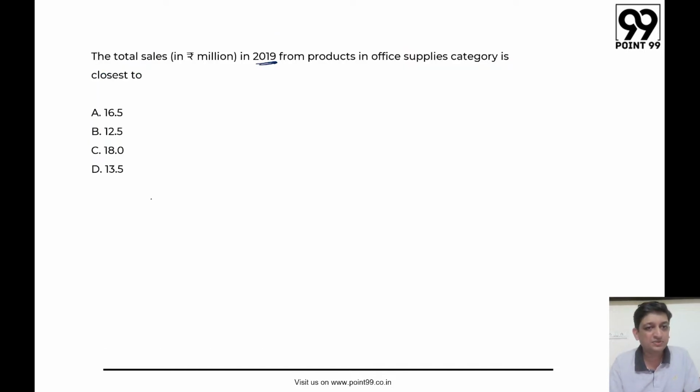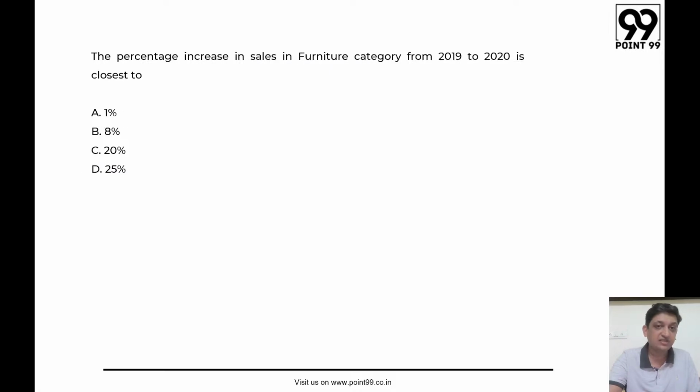If you look at the options, option D is 13.5. So mostly that should be our answer. It is definitely more than 12.5. We have not used smaller values anywhere. We have erred on the higher side, that is basically what it is. So it will definitely be more than 12.5, and should be more than 13.5 too, more or less. So comfortably we are ahead of the options that are there, and 16.5 is too far ahead. So that is not what we have missed. So 13.5 should be the answer to the first question.